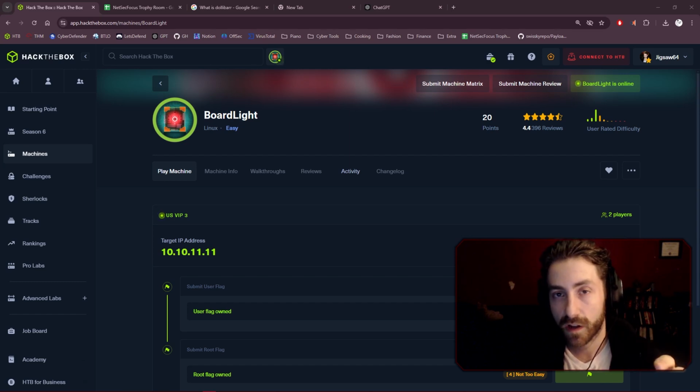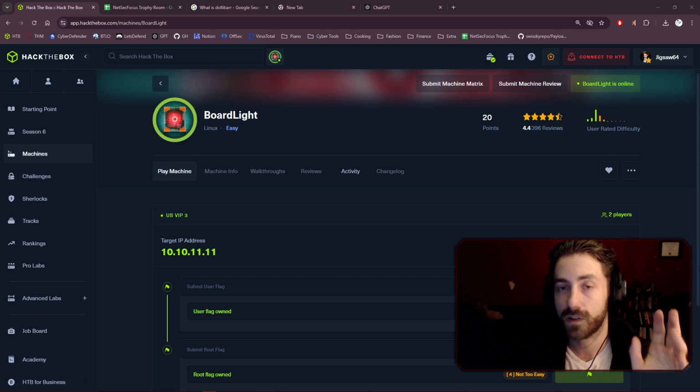Upon getting our shell, we're going to check out the application's database, grab a password, and switch to user. After checking out the SUIDs as user, we're going to find out that one of them is exploitable and use that to escalate to root.